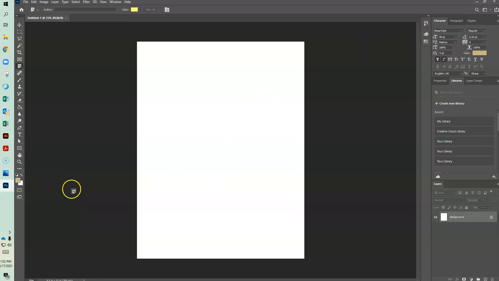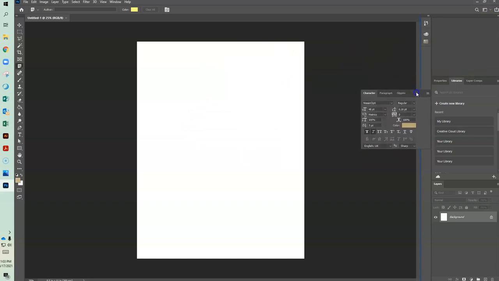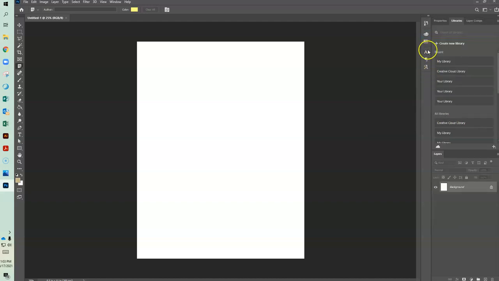So the next thing that I want to do is I want to take the character, paragraph, and glyphs group here. The whole group, I want to take it out at one time. So to do that, if I click on this gray part and then I drag it out, now I can have that as a floating group. But I want to go ahead and put it below the color and swatches group there. So I'm going to drag it just below, and boom. Now that's a group collapsed to icons.